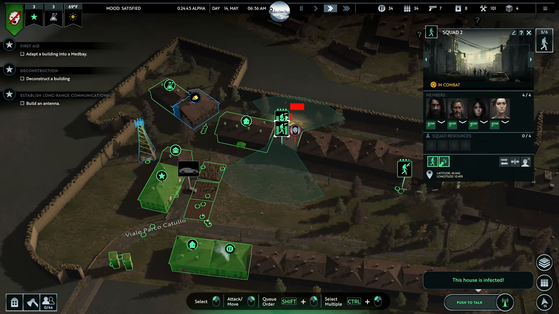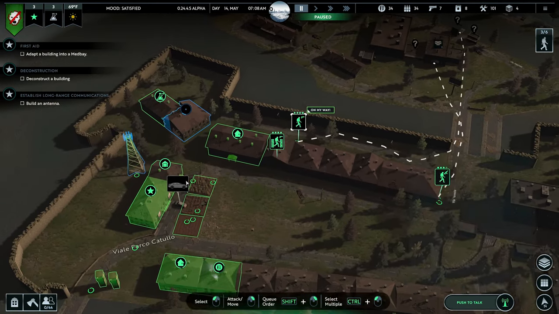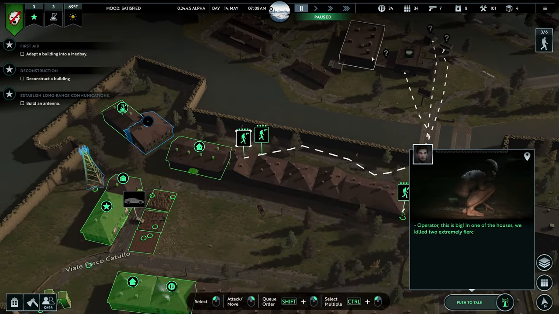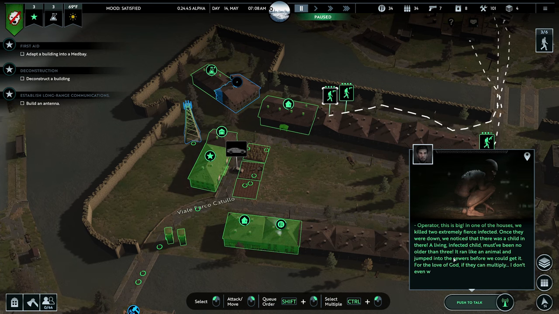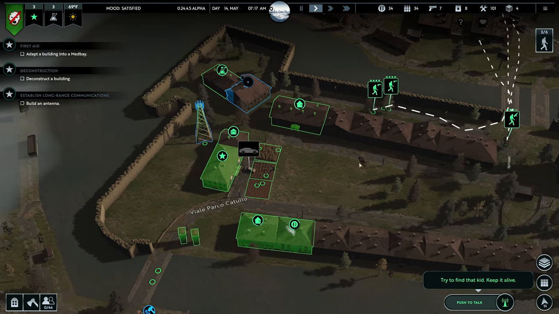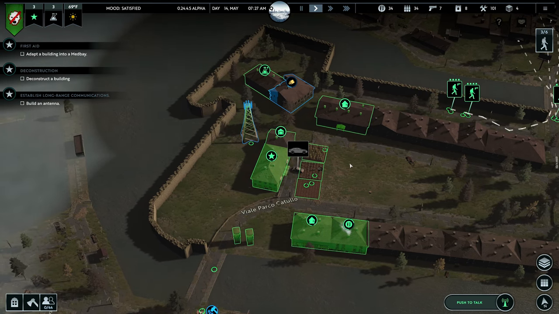Infected inside. Operator. Receive it. Waiting orders. On my way. Going there. Reporting. This is big. One of the houses. We killed two extremely fierce attacks. Try to find that kid. Keep it alive. We found a kid who's immune, it looks like. That's cool.